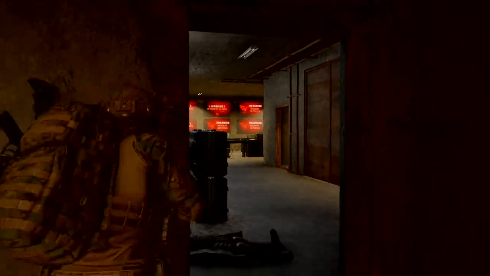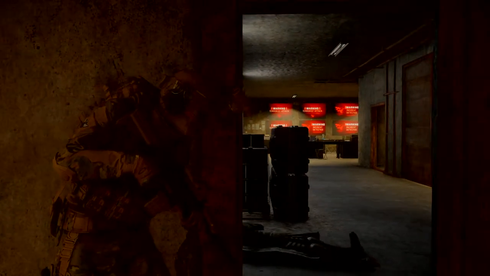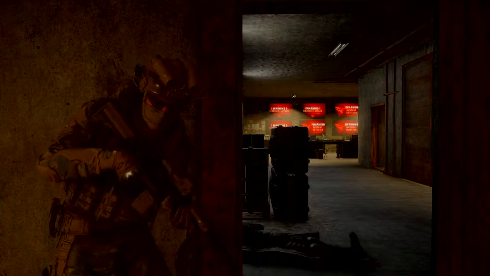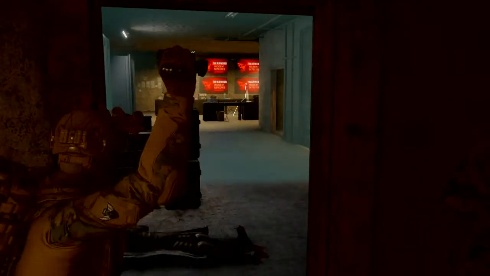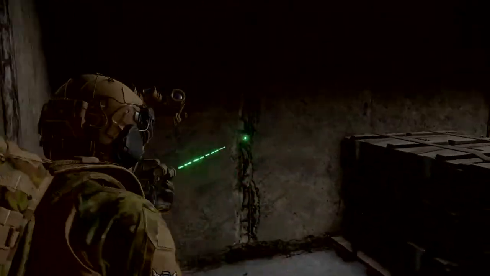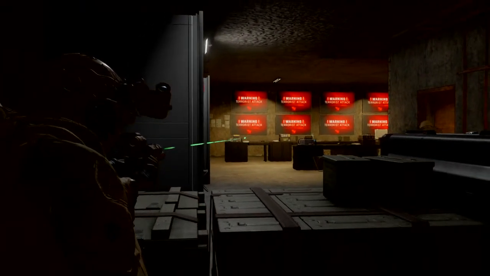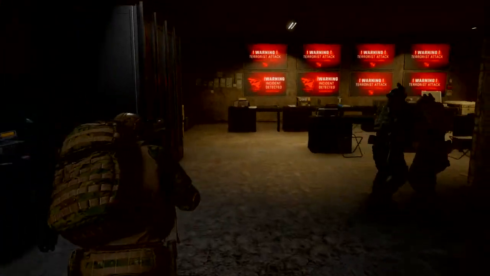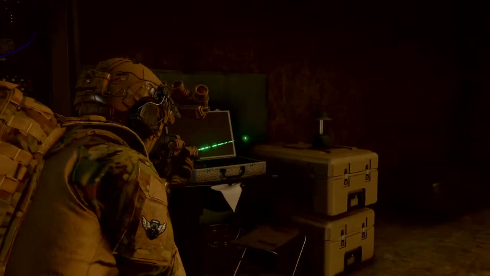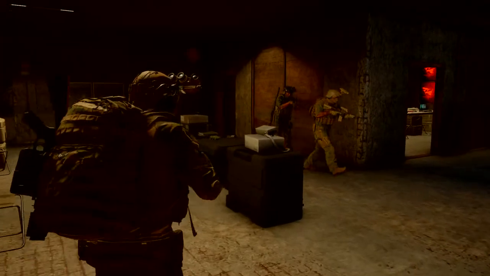Got eyes on what looks like it'll be an op center. Set. Flash it. Stacked. Flash is set. Going in. Sorry. Pushing in. Left side's clear. Door on the right. Sweeping. Clear. Back side clear. We're clear. Let's back out. Head up that stairway. Got it.